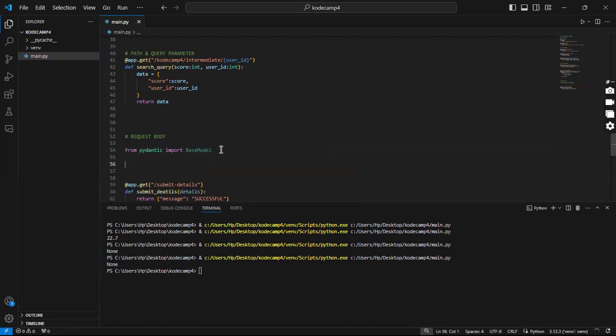Create a schema, or should I say a structure for the incoming data. And this structure can be created using a class. All right. I believe that we are already familiar with Python classes. So we create a very simple class, and I'll call this class User. Remember, a class name must start with an uppercase letter. All right. So by convention, we have UserDetails, and then this class should inherit from BaseModel.